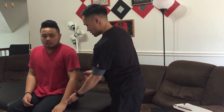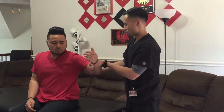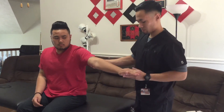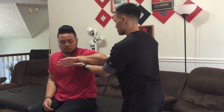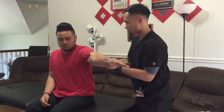We're going to use some support. Just raise your arm up. Now I want you to try to bend your elbow towards yourself all the way as far as you can go. Hold it there, don't let it move. Good. Same thing, bend your elbow as far as you can go. Hold it there, don't let it move. Good. Same thing, bend your elbow as far as you can go. Hold it there, don't let it move. Good. Now what I want you to do is straighten your elbow. Hold it there, don't let it move. Good, relax.